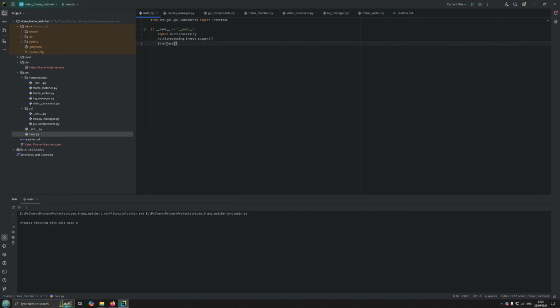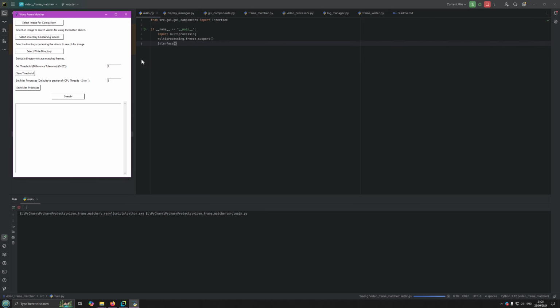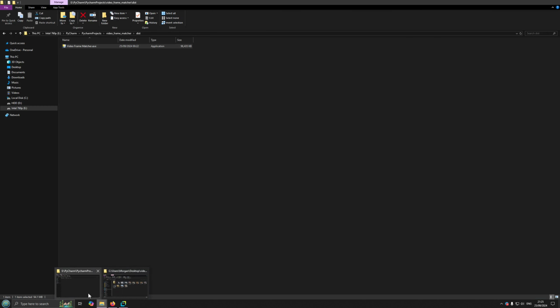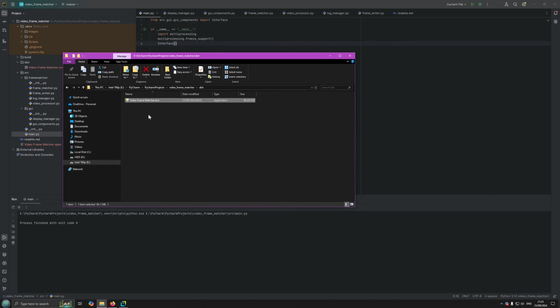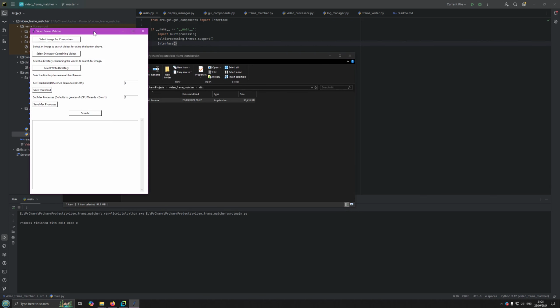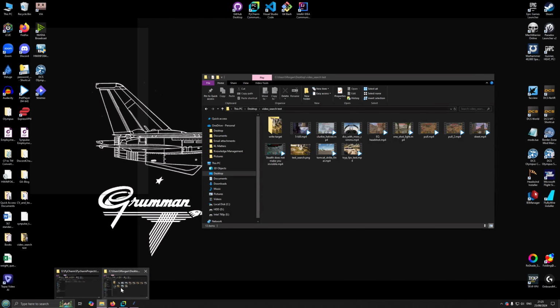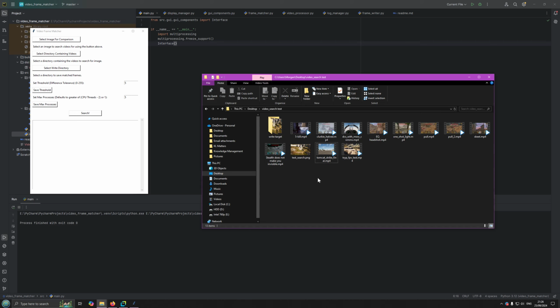So all you need to do is clone the repo, go to main.py, run it, this turns up, and you can use it. Now, if you're on Windows and you are using the executable, just open it from there, and it opens up. So, I'll now show you what we actually want to do with this.